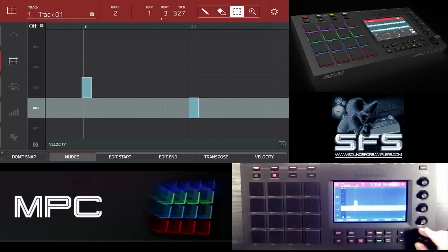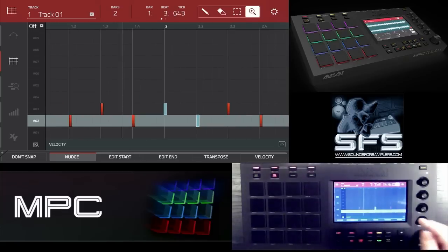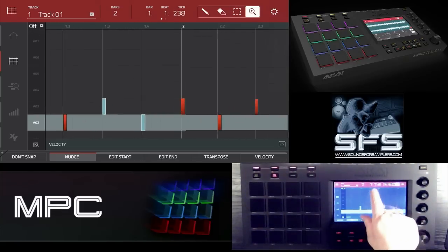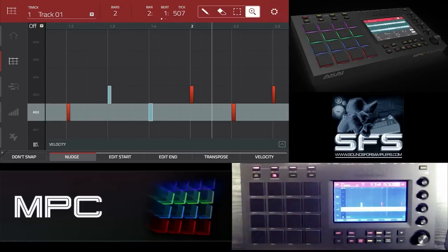Then from right there, I can just use my data dial and nudge the notes how I want them. And it's little things like that, especially when you don't like to use quantize, that'll save you a lot of time. It's just more intuitive being able to touch, grab, select.